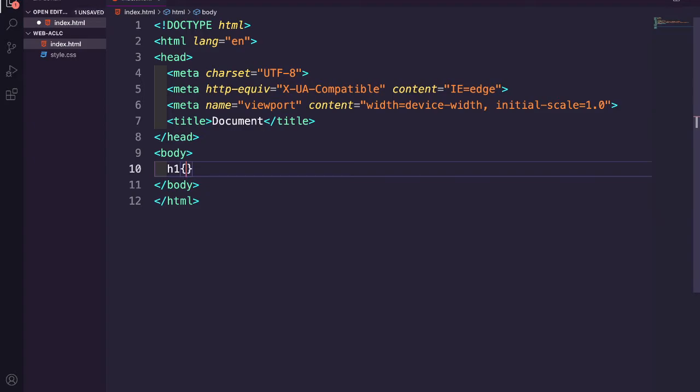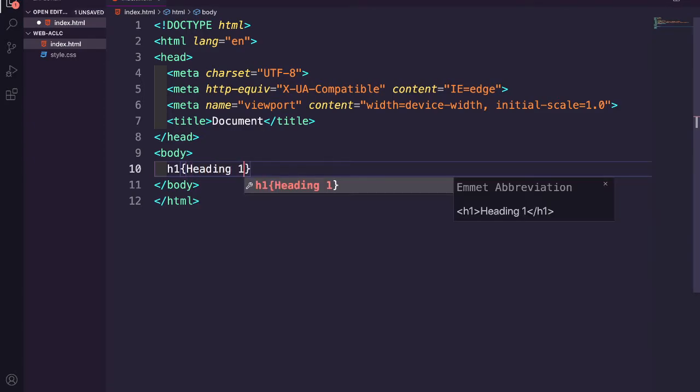Alright, so for example, heading 1. As you can see, by coding this one, this is how I did it, and this will be the result. Once you get familiar, it will become easier for you.